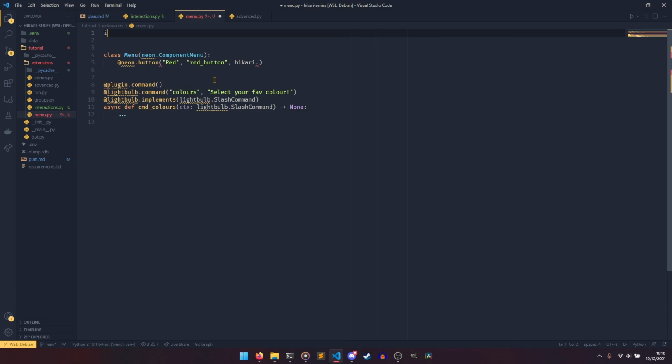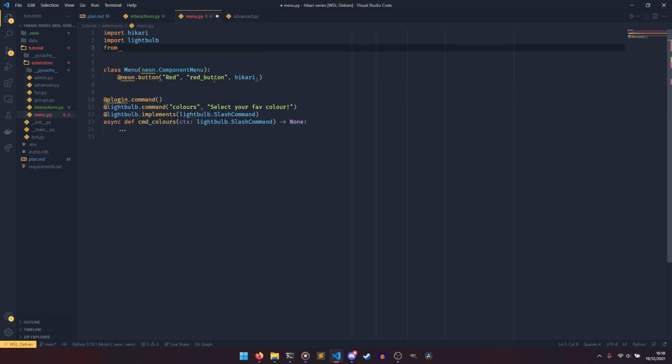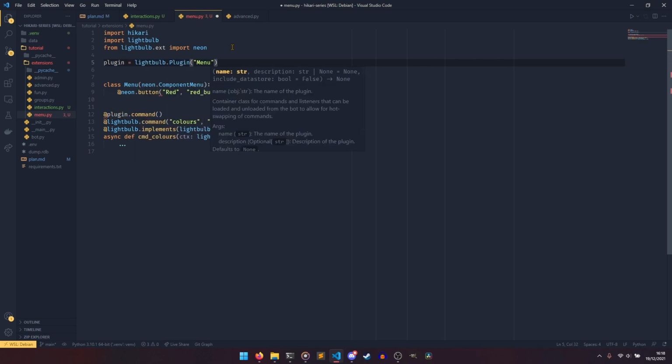And then import Hikari, import lightbulb, and then from lightbulb.ext import neon. And then plugin equals lightbulb.plugin menu. Yeah, sure.